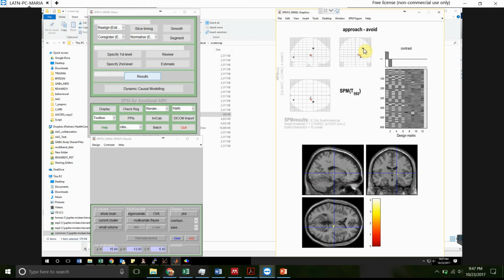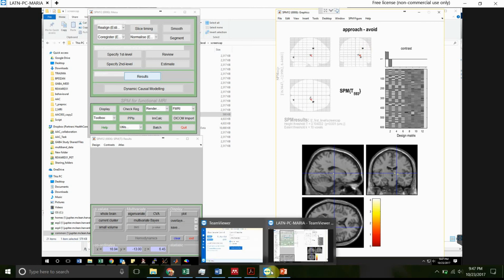So that's it for the first level analysis. Next time, we'll look at using more sophisticated motion parameter correction, and also how we would group this first level data together to do group level statistics, across either groups of patients and healthy controls, or looking at mean activation across a group.